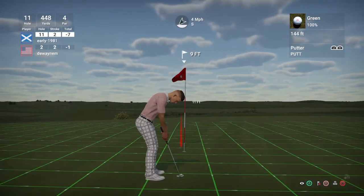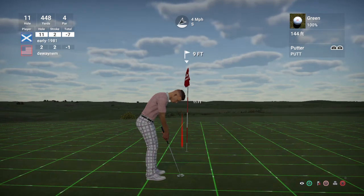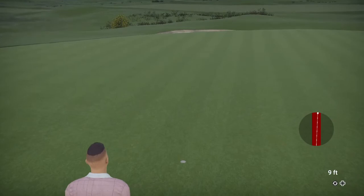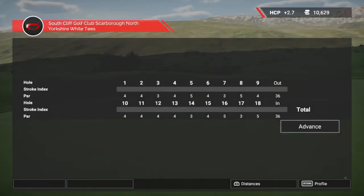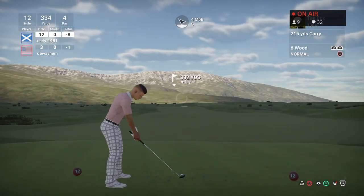Nice. Let's get that putter out for the birdie here. So we've got another birdie putt. Once again, it just seems similar to all the other greens. A slight break to it. Nothing major or spectacular. 9 foot. And our putting's really on form today, guys, really on point. And that moves us to 8 under for the round. So we're really cutting this course up, guys. Okay, let's send this little ball on its way. One thing I'm enjoying about this course is you do have plenty of birdie opportunities.